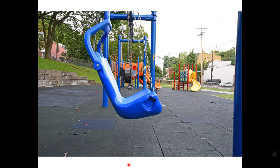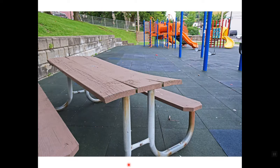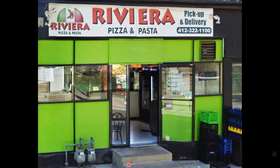Swings. I don't know what that first one is, but it looks like a car seat. I mean, obviously it's not, but I could imagine that before too long you'd be able to strap Caspian in there. I think I might have called him Casper. I knew I was going to do that sooner or later. I know his name is Caspian. And there's a picnic table, so Mom can, in theory, sit down. Now that you've got kids, you probably are not going to sit down for another 30 years.